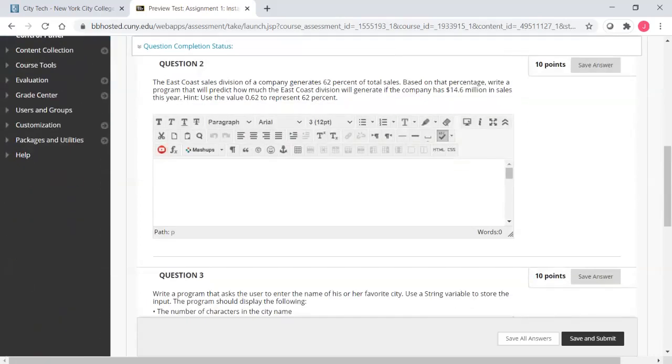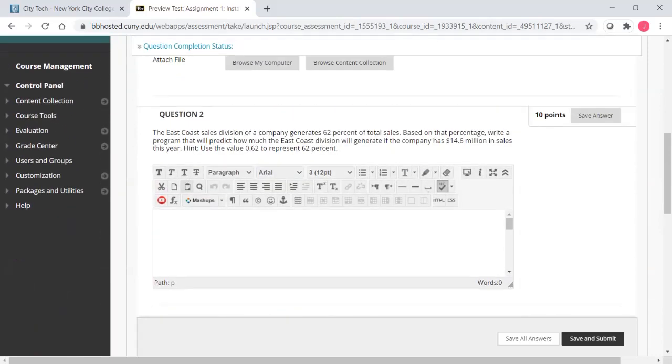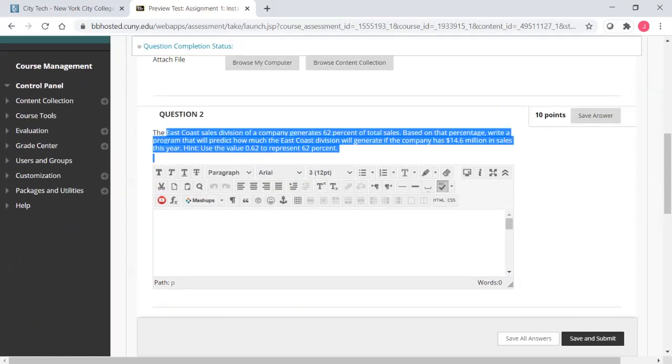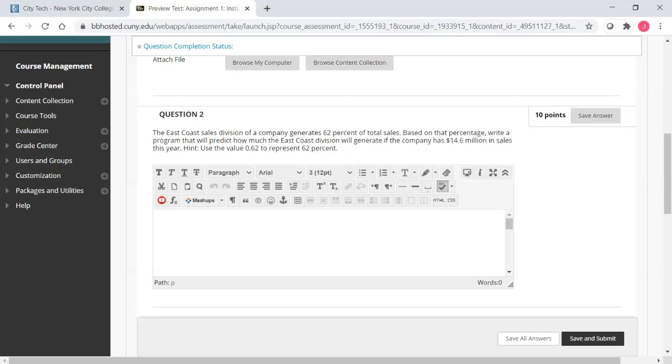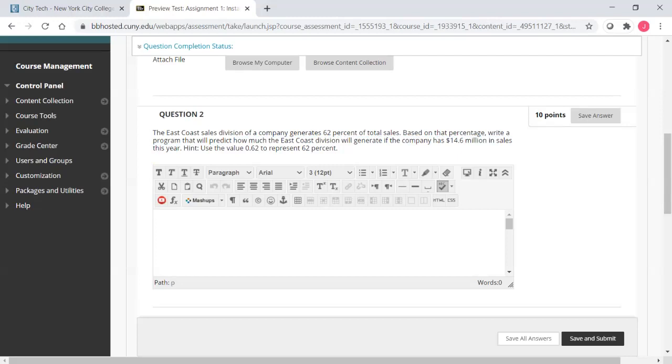And questions 2, 3, 4 are all programming questions. For example, the first one asks you to calculate how much the East Coast division will generate if there's a certain amount in sales this year. You need to write a Java class to calculate this value and print it out.